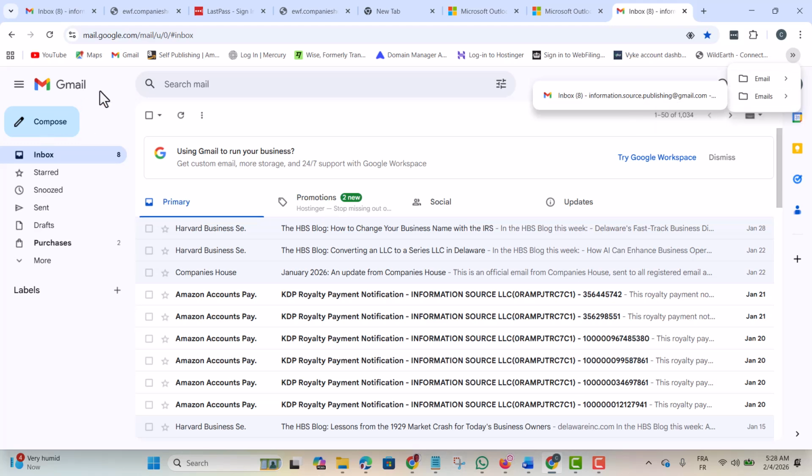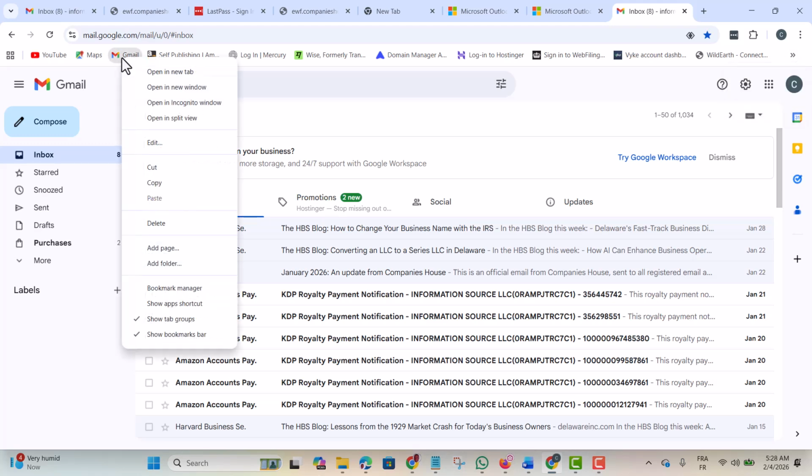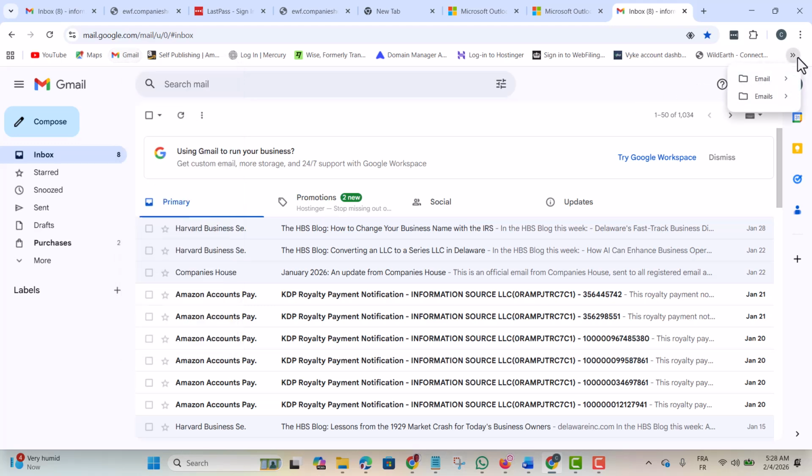So if I want, I will remove this one here. I click delete. So when next I want it, I come to where I have email, because I'm going to have a lot of them here. All the email websites I have are going to reside here. So even if I have another Gmail account that I open on the same browser, I can also include it here. So each time I click, I know I'm clicking a particular email address to open.